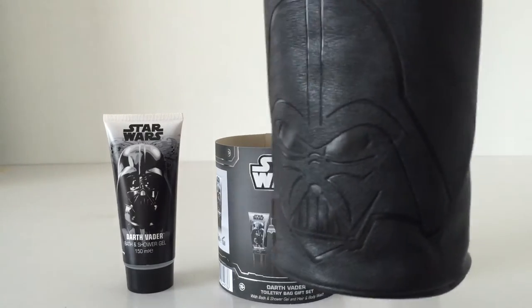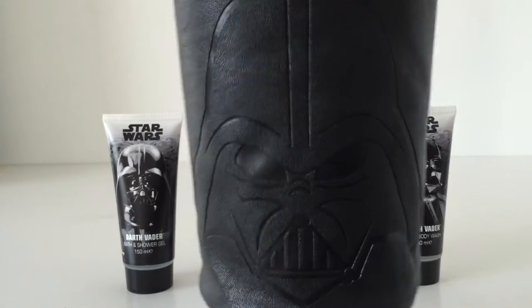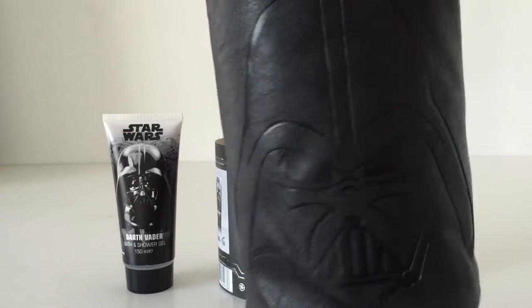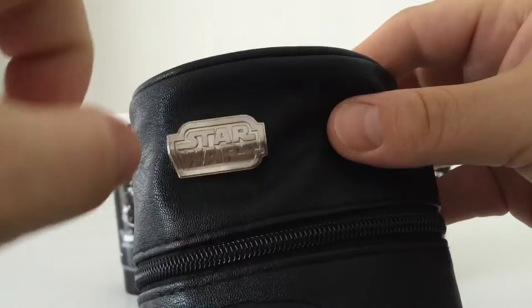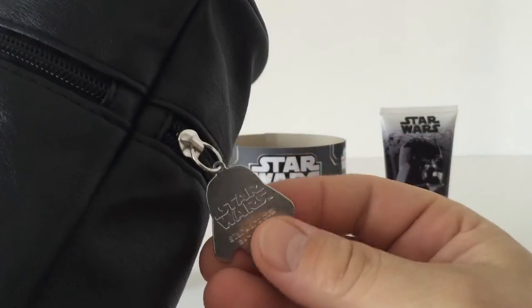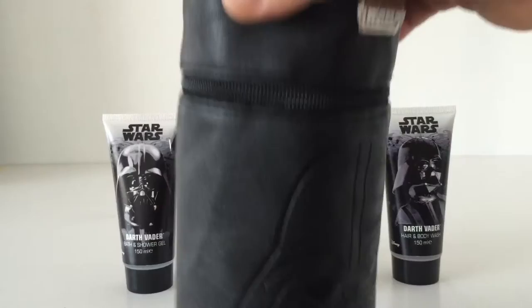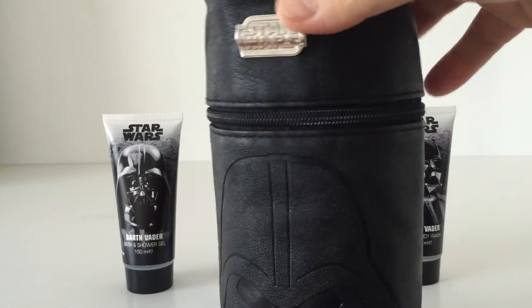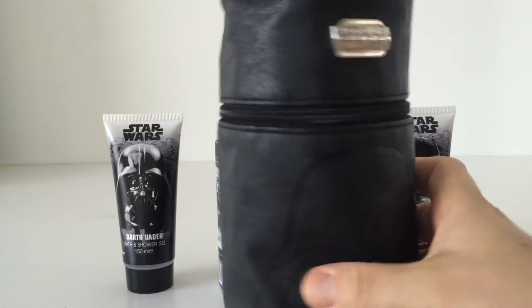So you have the very cool, very angry — look at how angry that Vader is! There's the Vader helmet and then there's this really nice sort of buckle detail which is metal. And on the zip around the top you have another very nice angry Vader hood. That's it for detail on the bag — it's not leather, it's a kind of leather-ish feel, and inside there's a cardboard tube to reinforce it and keep it nice and upright on display.